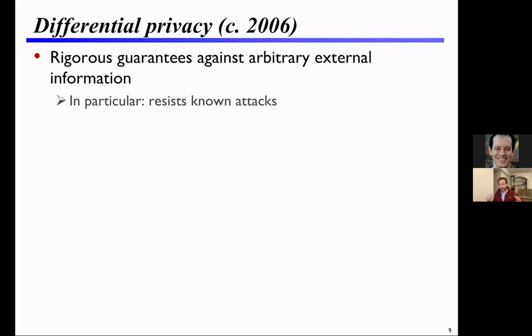So in particular, we'll be able to argue that algorithms that satisfy this concept resist reconstruction attacks and a number of other classes of attacks. And then we'll also try to convince ourselves, or think about how we might formulate a claim, that it protects against a whole class of attacks that constitute things that endanger the privacy of individual information.